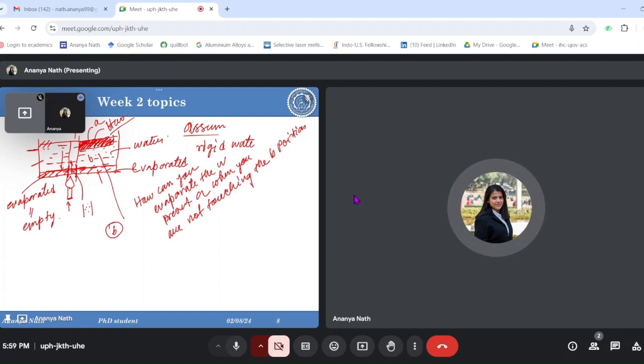So basically what happens in LPBF is, if there is one part that I want to print and this part looks like this, however you orient it, in this manner or in this manner, support structure is needed. Here in this portion support structure is needed, and here in this portion the support structure is needed. So if now I want to deposit it in LPBF, this is my build plate.